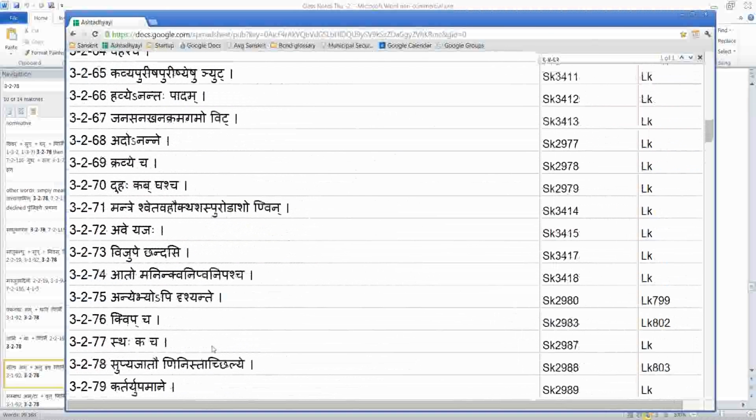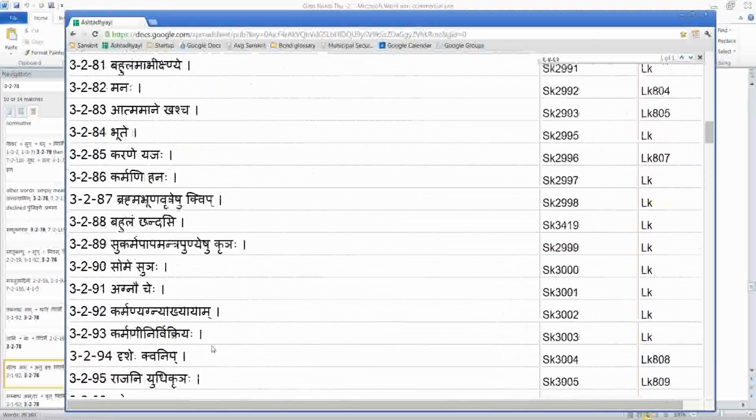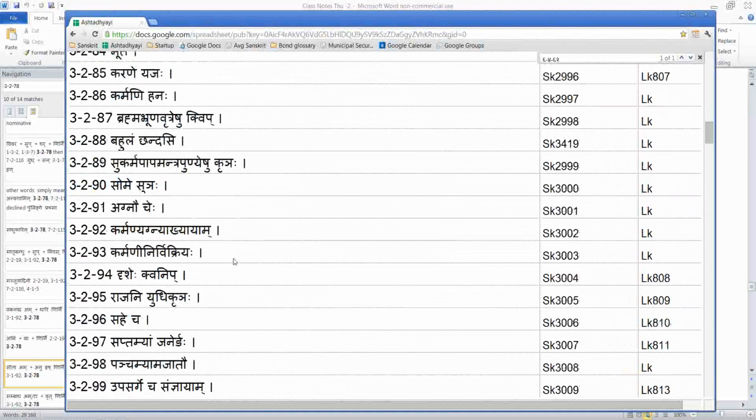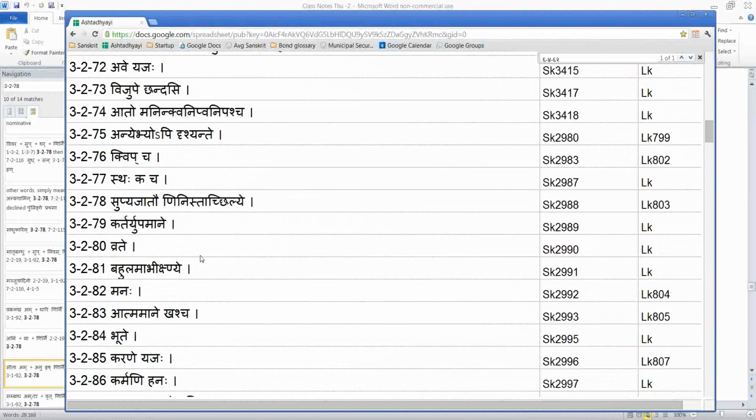No, I'm confusing all of this. No, okay. So I told you, at the end of the class, I always make or cause confusion. Okay, let me go slow and take two minutes. Supi jato. I don't know why I said saptamyam jato. Supi jato. Supi is the saptami of sup. I think what I was confusing was this sutram over here, Saptamyam Janirdaha. No. Okay, I'm sorry. So this is not saptamyam, this is supi. I don't want to make a mistake at the end of this class also.